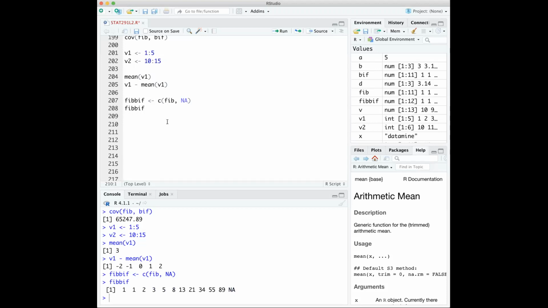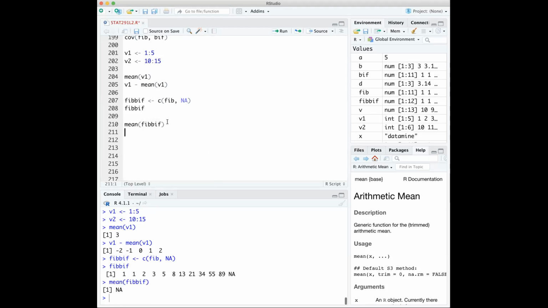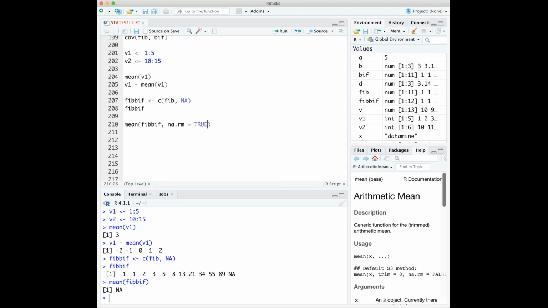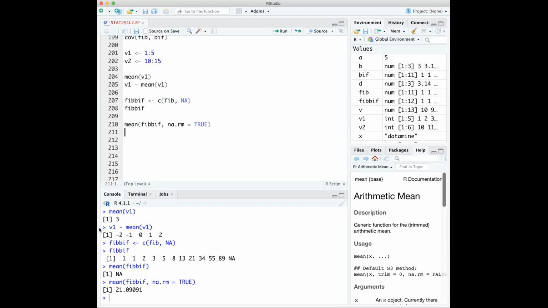So my basic statistics functions are really picky for NA. If I say mean value of fib, you will see that it is NA because I have even one NA in my data and it's not able to find it. If your data has some NAs in here, you should add something like this: find the mean value of my fib, but please remove my NAs. Then you can just say TRUE. Remove my NAs, and R is going to find the mean value in here.